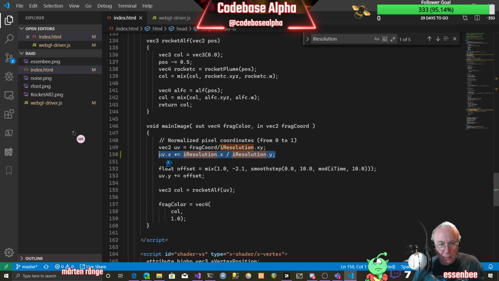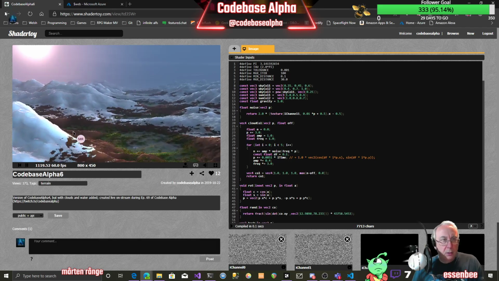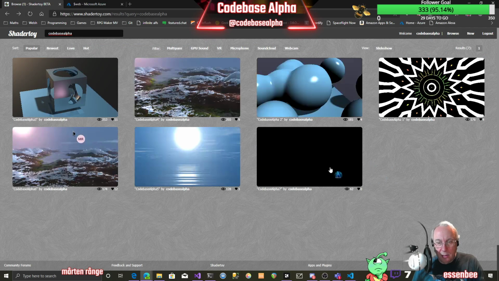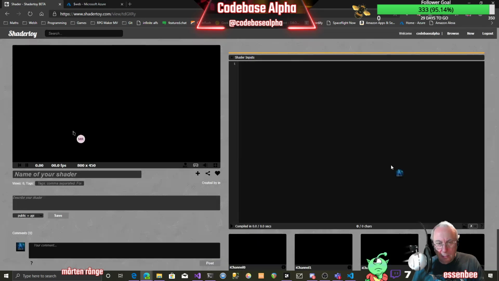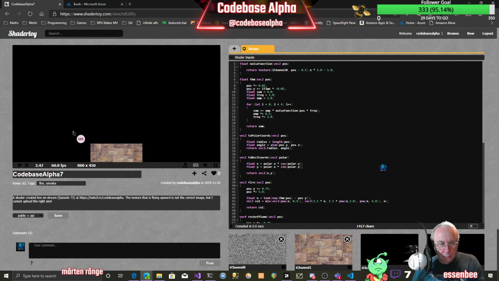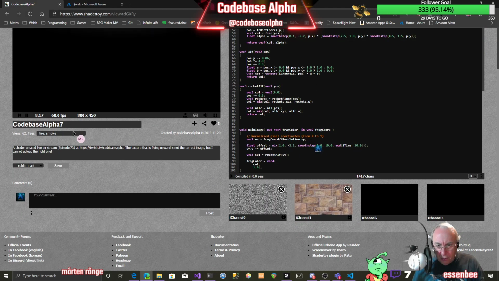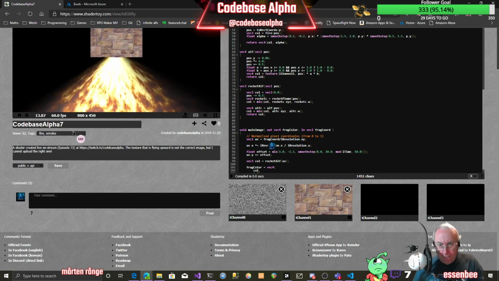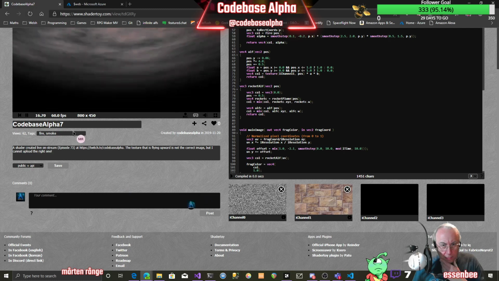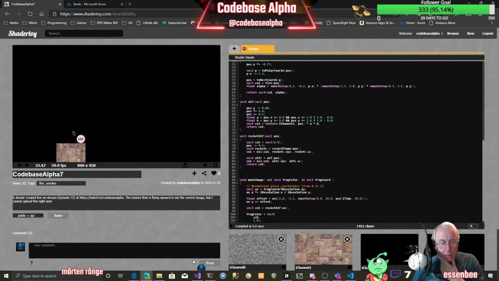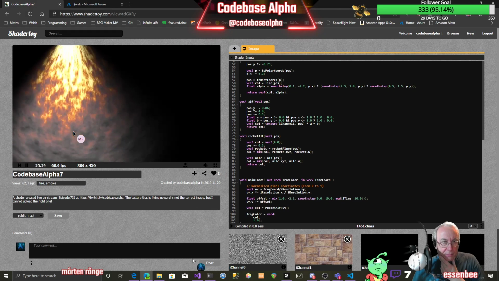So if I grab that piece of code, for example, and we go over to Shader Toy, I think we'll find the same issue with this. It might look a little bit stretched there as well. The rocket plume is definitely too wide. So let's pop that into Shader Toy as well, and compile that. Yeah, there you are. Much better.